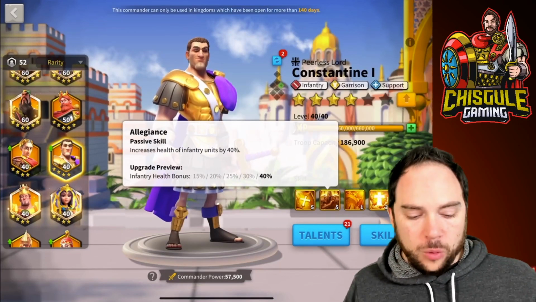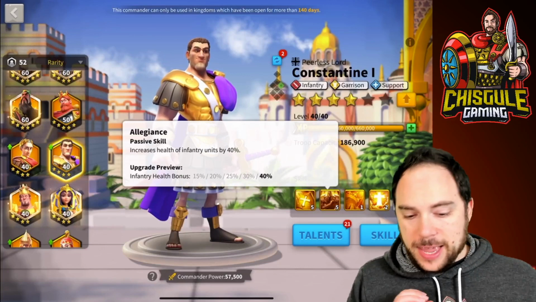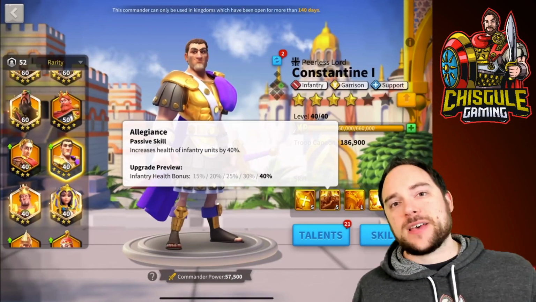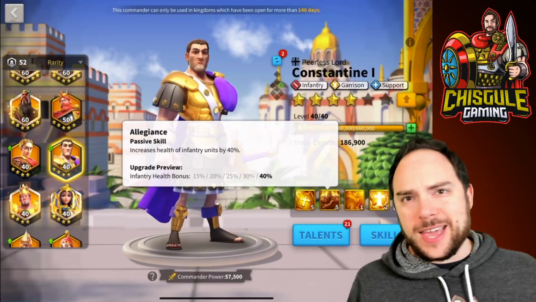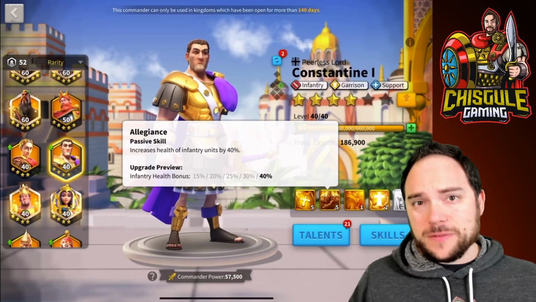The next skill we know a lot more about today than we ever have in the past. He gives 40% health, and that is arguably the very best stat in Rise of Kingdoms. Card up in the top for the video where we prove that that is the case, and you really should go and check that out. You can watch that at the end of the video.